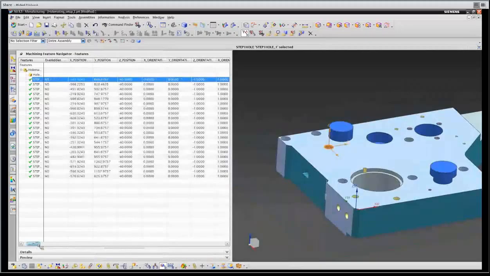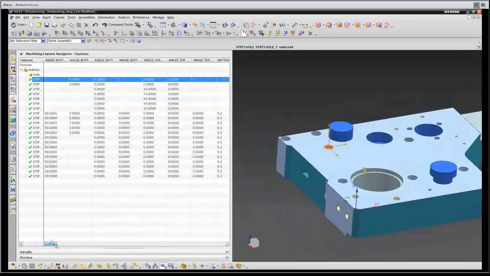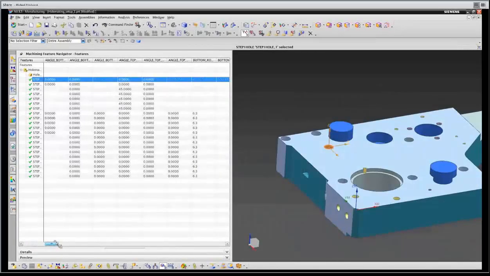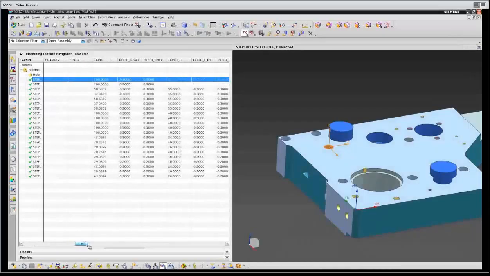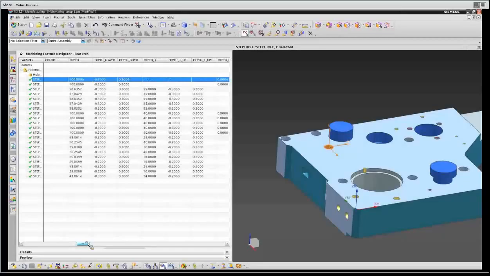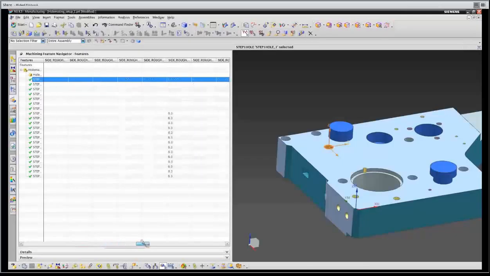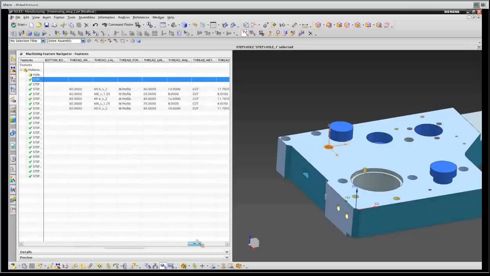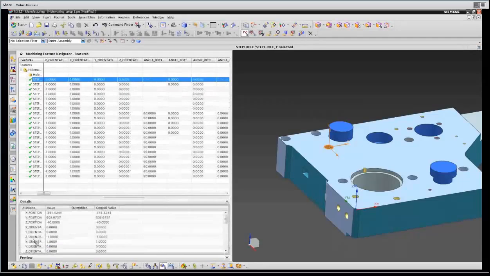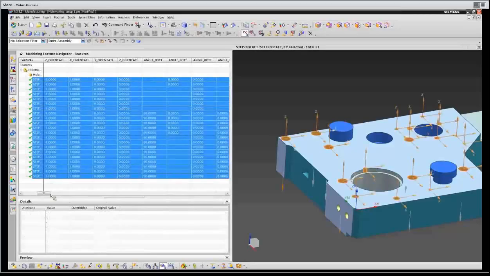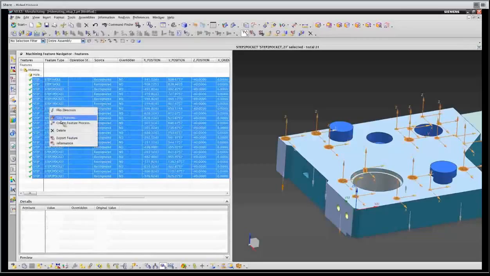I want you to look at all the data that it picks up on these. It knows where they're located in the part relative to coordinate systems. It knows the orientations. It knows angles, if we've got some chamfers on some of those or whatever they may be. It also knows surface finishes, if there's anything attached to those, and we can make decisions based on those. You see the depths of all these different parts that are in here. Way on over here somewhere is some thread information for those features that are threaded. It knows what type of threads those are, and so on and so forth. So it picks all that up from the model. And once we have all that information, again, we can edit some things in here if we want to, tag things, quite a number of things that we can do with that data.